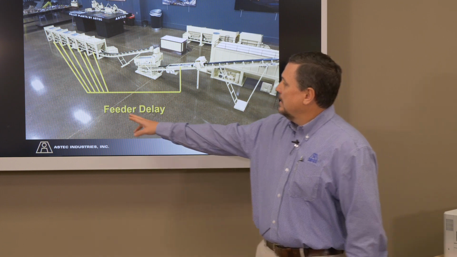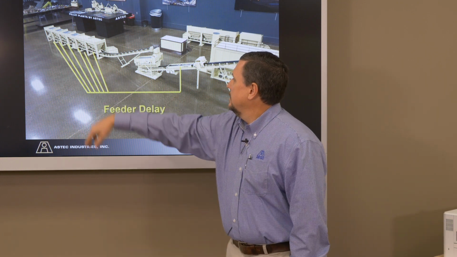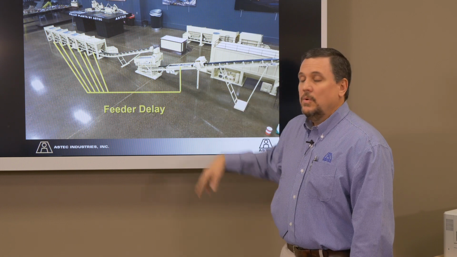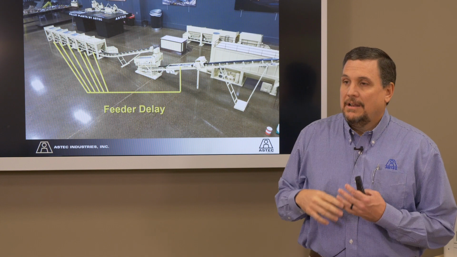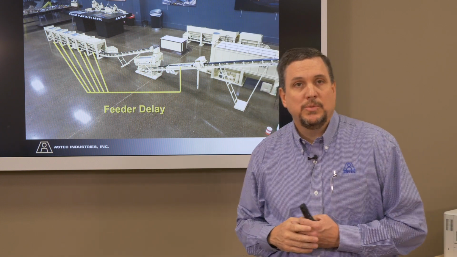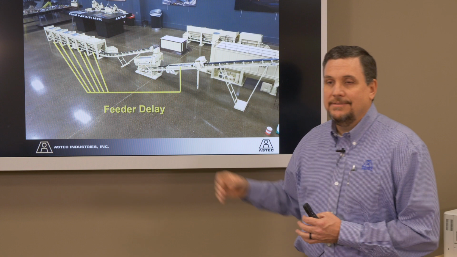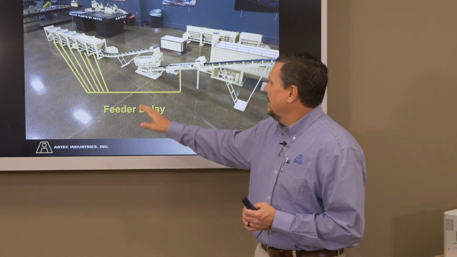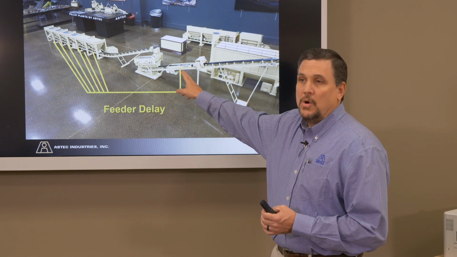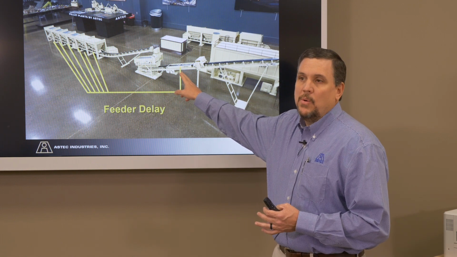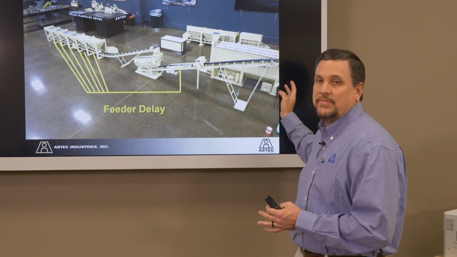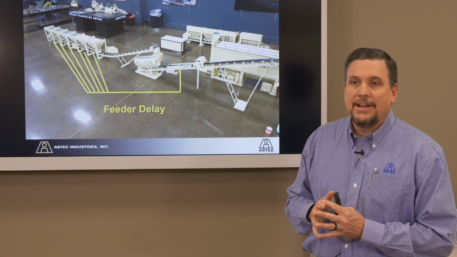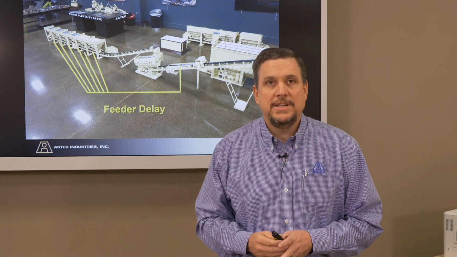Basically, a feeder delay is from the time this feeder starts to it gets to the weigh bridge on the incline conveyor. So those times change. A lot of times at a plant, some customers will go in and say, let's make it 2, 4, 6, 8, and 10. Well, that's not really a good representation. If you get that time precise, then all of this material will come to the weigh bridge at one time. It'll be weighed correctly, and then as it's conveyed through the rest of the plant, again, all the material will stay close to each other. You will not get segregation, and you will really minimize the amount of waste you'll see at your plant.